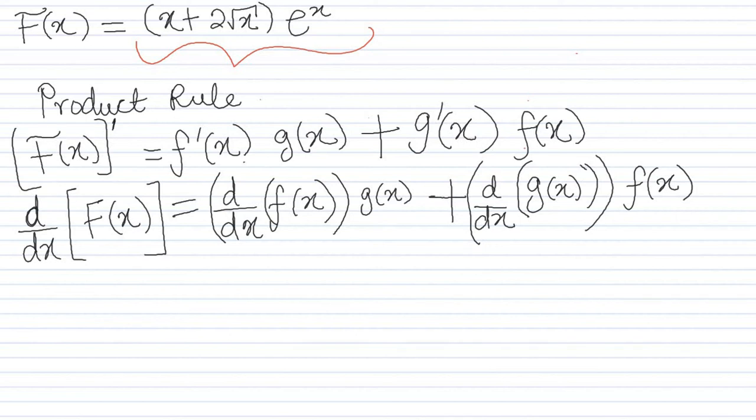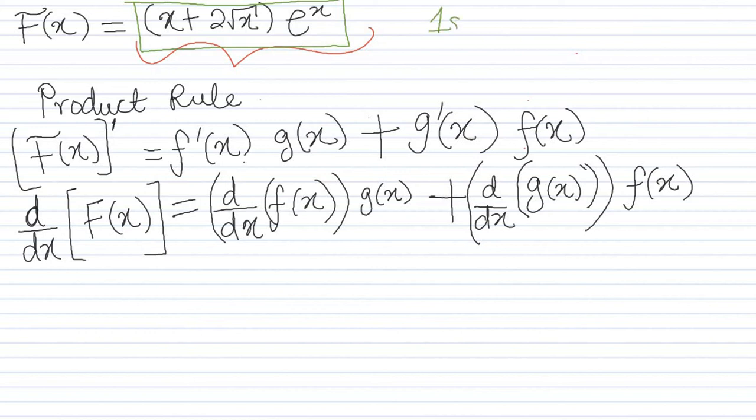If you can get this sorted out at the beginning of any problem you're given, and have this burnt into your brain as part of your memory, you're going to be able to answer this question. So now that we know we're going to apply the product rule, we're going to identify what f of x is in this particular question. We're given x plus 2 root x multiplied by e to the x. Now that means the first subfunction in this case, the first subfunction.